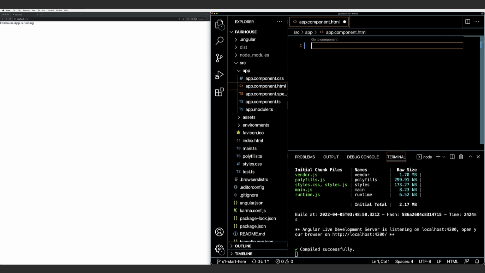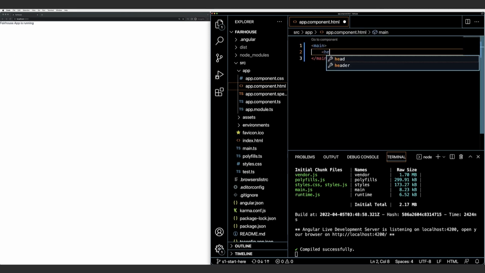We're going to replace it with a main tag, then inside of the main tag, we'll add a header. The header tag will contain our logo and the text Fairhouse. We'll also add an empty section tag as a sibling to the header tag.